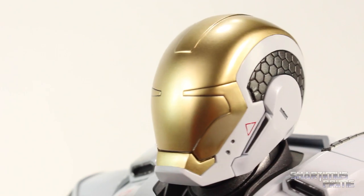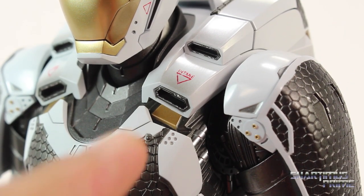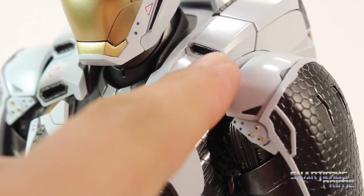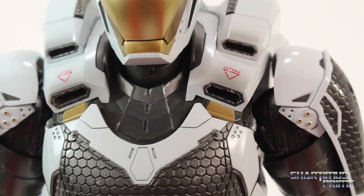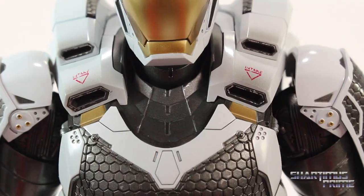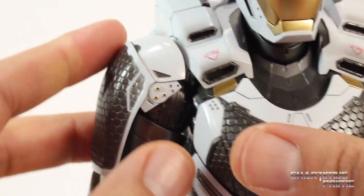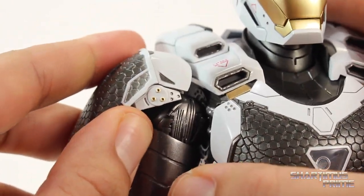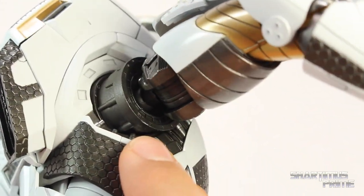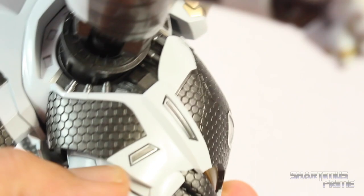Aside from the honeycomb pattern we see a lot on this figure, there are some really nice details — especially this little deco section right there. You can see some little wear where the intake goes, which looks really nice. I love the gunmetal color and those little bits of wear randomly throughout the figure. Really impressed with this sculpt. We get these little gold bits, and the same thing on the arm — that gunmetal color. The shoulder cap pops off easily and you can see silver pistons sculpted in there — really digging that.